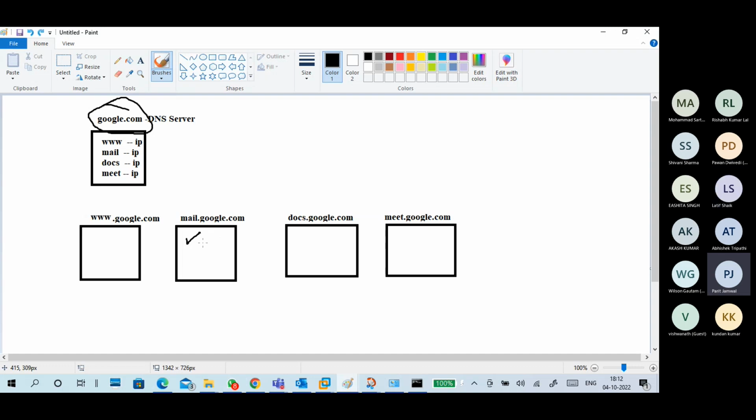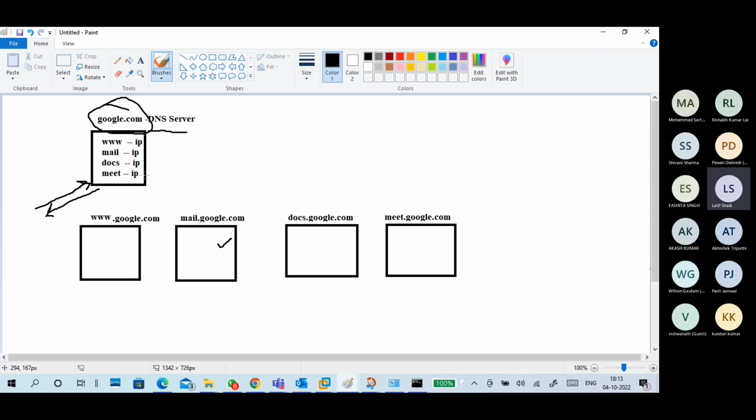And DNS helps send a request to another PC to communicate with it. You send a request to this particular DNS server: I want the IP address of mail.google.com. Then it will give you the IP address of mail.google.com, so you can communicate with this server by name.